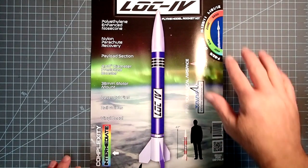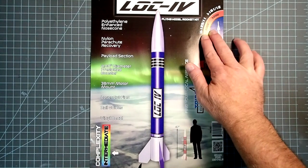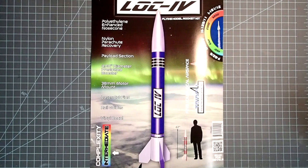And so what they show here is with an H123 motor, it has an expected altitude of about 2,000 feet. And this is still low enough that if you wanted to fly this without any type of dual recovery system, it's not going to go floating off into the next county. And I am of the opinion that your certification flight should be as simple as possible. And this is a good one for it.